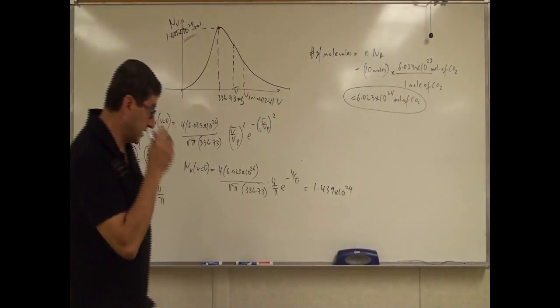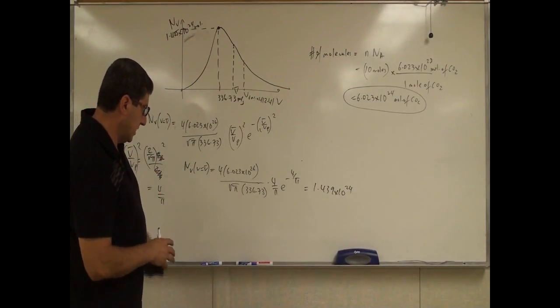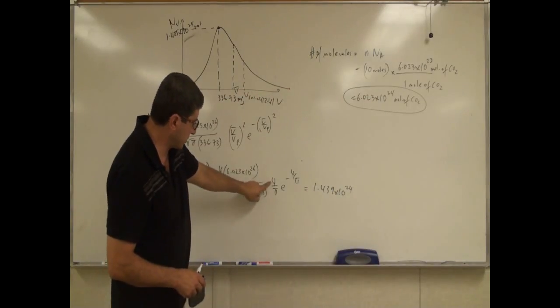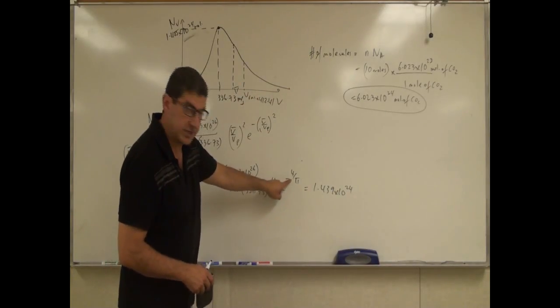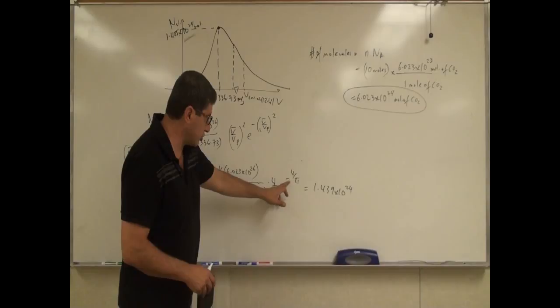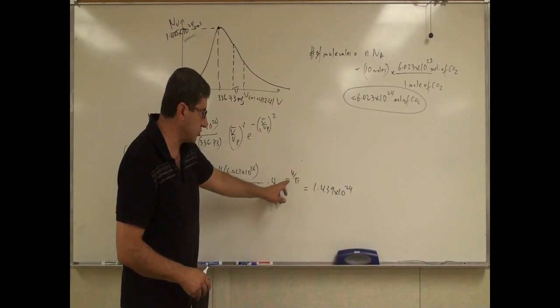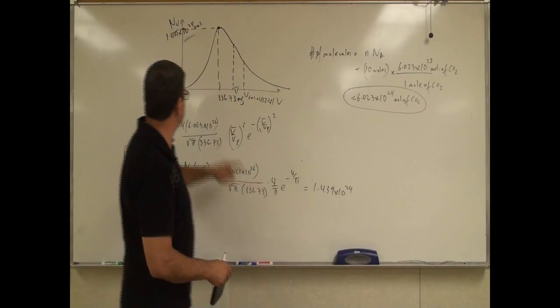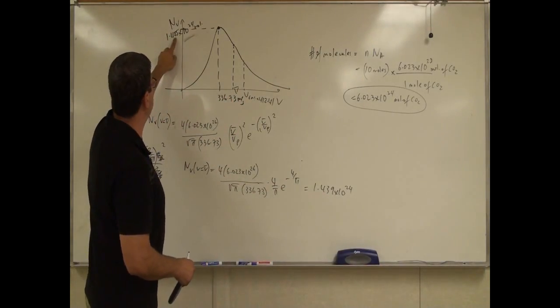Okay, 1.439 times 10 to the 24th. So even though this makes it larger than the previous one, remember the other one was 1 here, but then this one counterbalances that, so instead of e to the minus 1, it's e to the minus 4 over pi. This one trumps that one, and this one should be a smaller value than this one, 1.485.